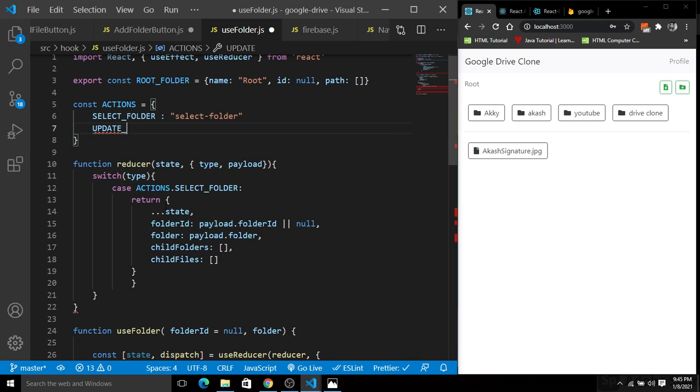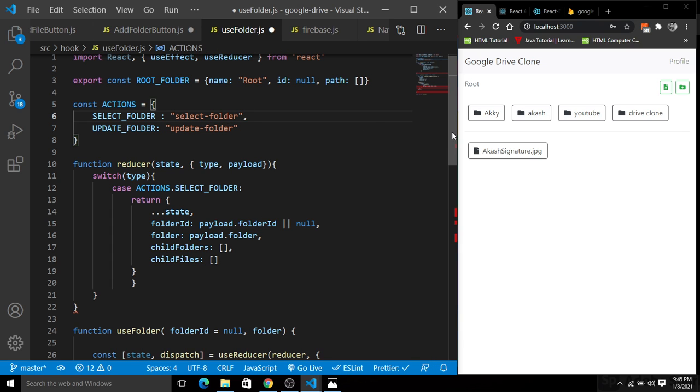So basically we have this update folder, like this. Next, put a comma here.